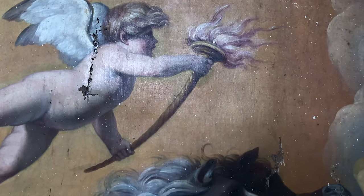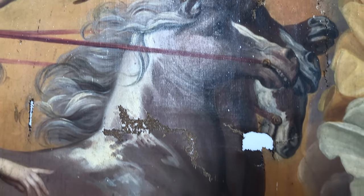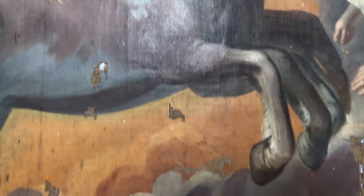The lower several inches of the painting had been exposed to some serious water damage, and much of the paint layer has flaked off. You can see there are massive holes and tears and punctures and creases and, well, just about every type of damage you can see on a piece of painting. There's even some old conservation work that needs to come off. And on top of that, the painting is filthy and covered with house paint that's splattered on it from somebody's ill-fated attempt to paint their own house.